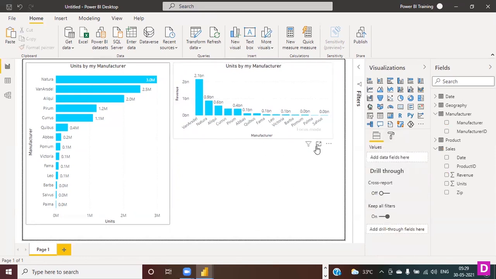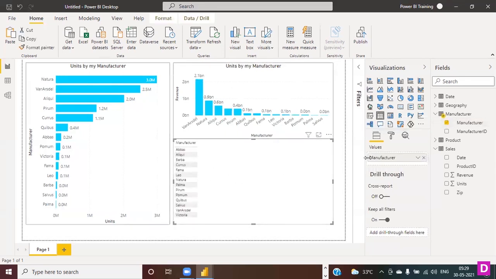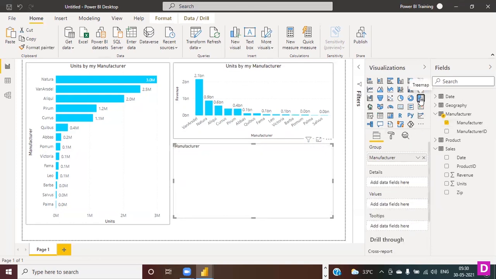The next thing I want is to create a tree map. So for example, I am selecting the name of my manufacturers, but by default, if I'm just selecting the name of the manufacturer, it will give me a table here on my visualization panel. It will create a table. But I want to convert it into a tree map. So I'll go here and convert it into a tree map. We'll find the tree map appearing here. So click on that. It will convert it into a tree map.